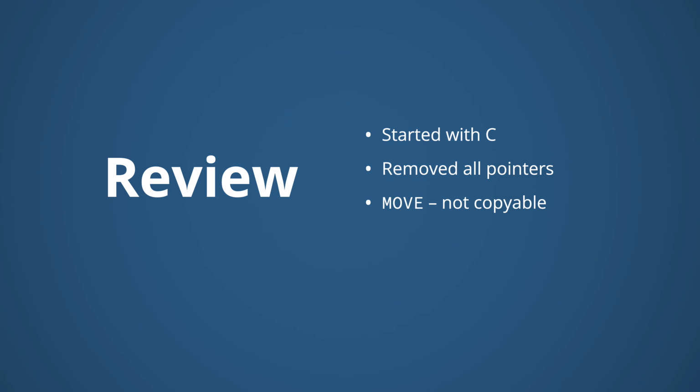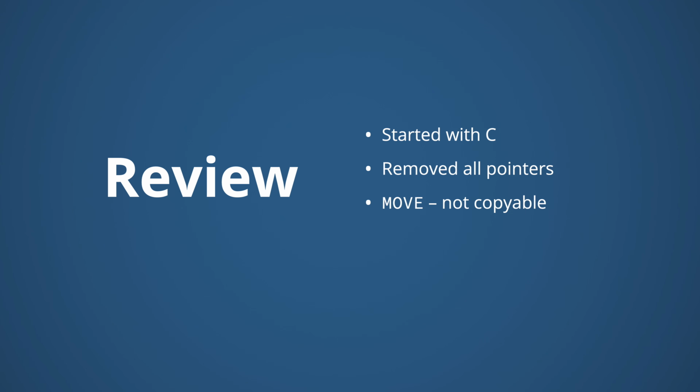Let's take a minute to review what we've done so far before we add any new concepts. We started with C and we turned it into a safe but fairly useless language by completely removing pointers. Then we took a step further. We realized that even without pointers, some types, like files, represent resources, and allowing those types to be implicitly copied leaves us open to use after invalidation bugs, like where you could close a file but still attempt to use it afterwards. To fix that, we invented move-only types with the move keyword. So now when you pass the file to close, it isn't copied, it's moved. The close function consumes the file, and the compiler understands you no longer have it.